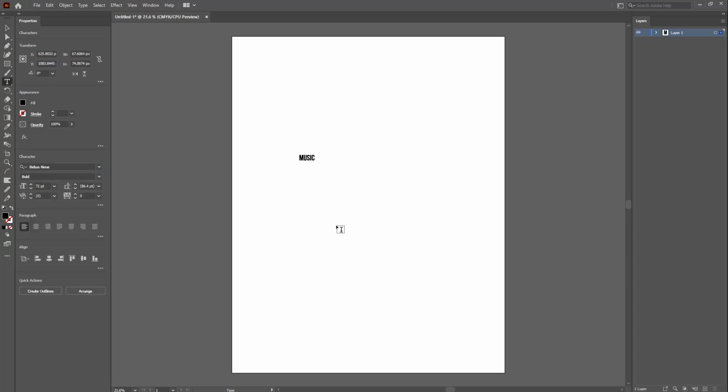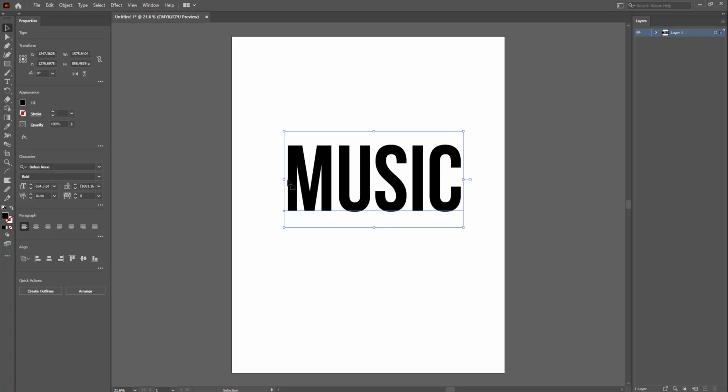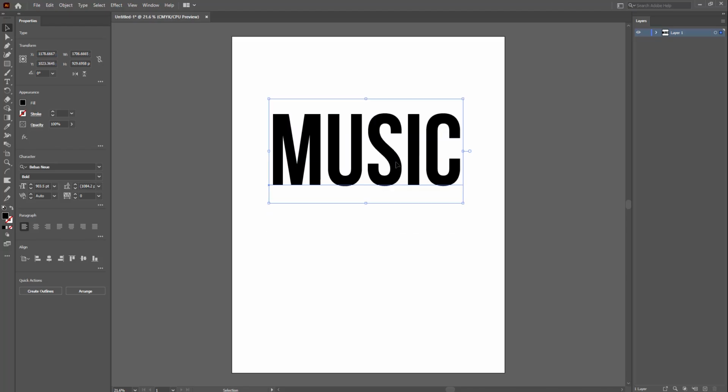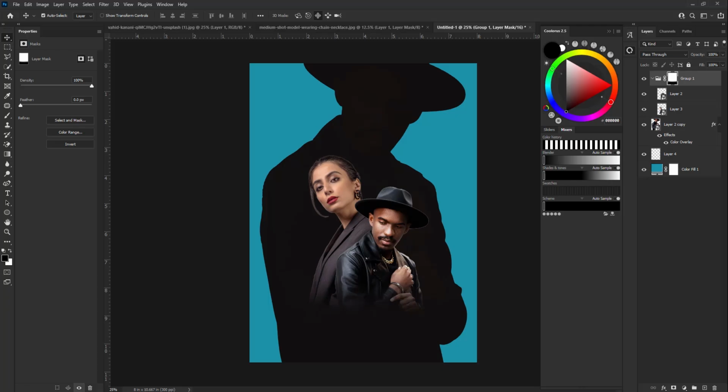The font that I use is called Bebas. So I just drag it to Photoshop, wait for a while. Now as it comes, you just double click on the layer to give it a white color.